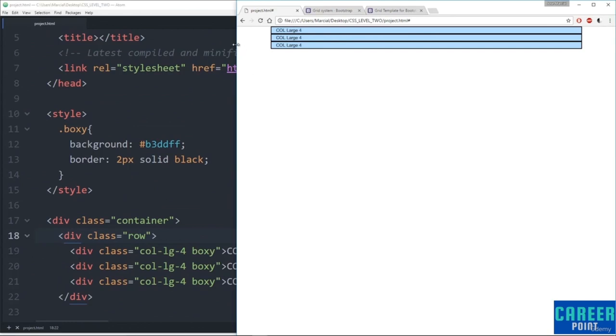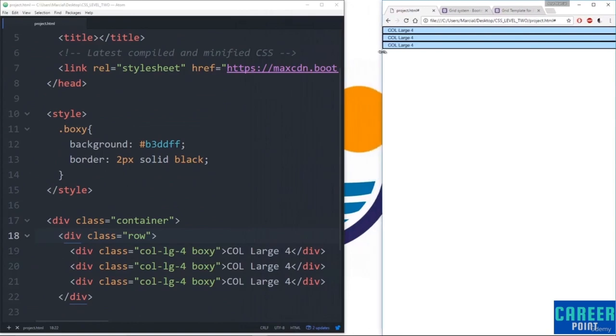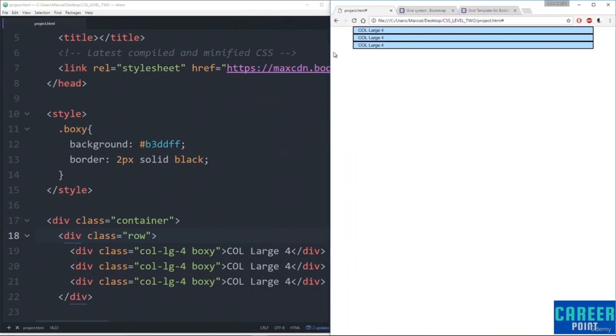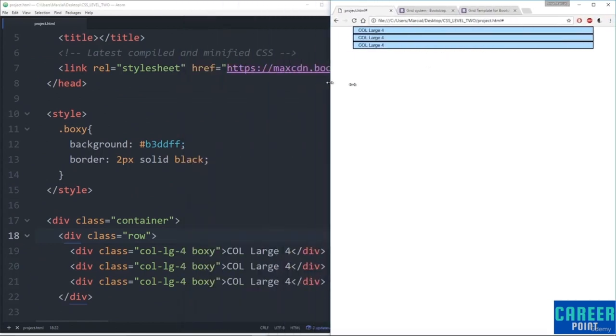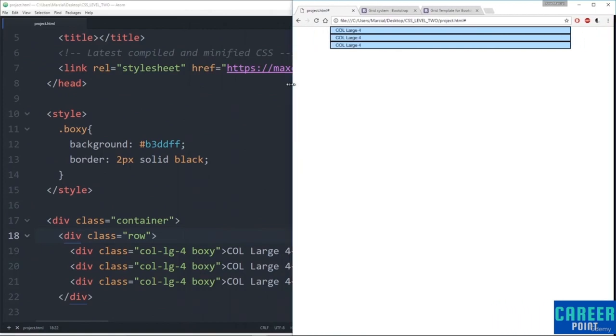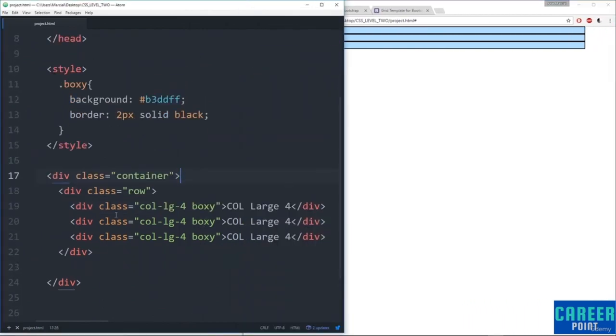And that's something we're going to discover as we go along, how we can fix this problem. Well, it's not really a problem, but how we can edit this to do whatever we want. Maybe we still wanted to have these 3 together across the board, even at a smaller screen size. Well, how would I do that? Let's explore through some more examples. So here I have this container class, and let's change this so we actually take up space on medium size screens.